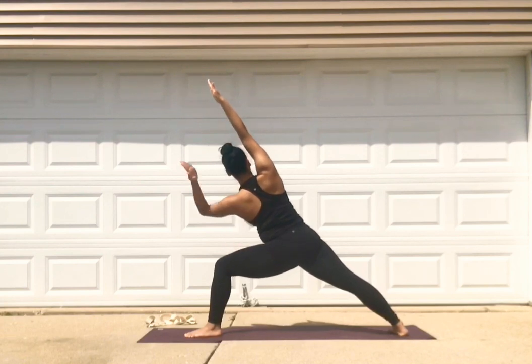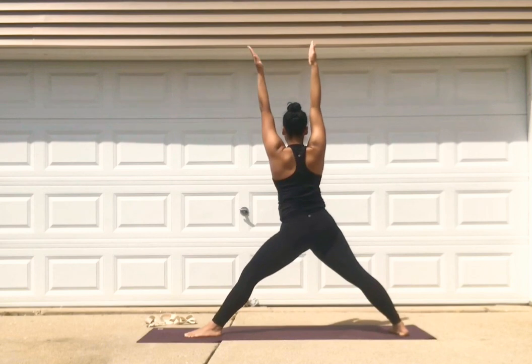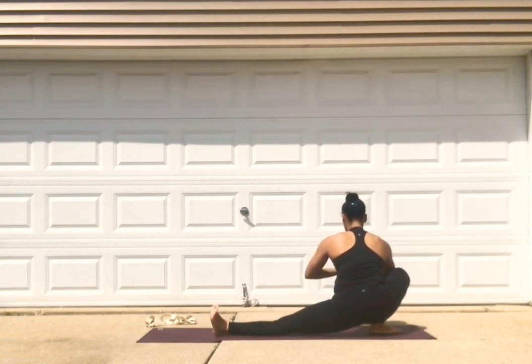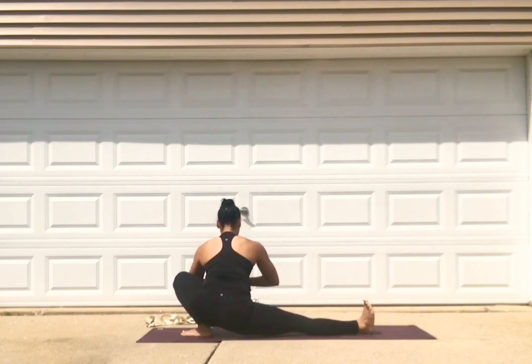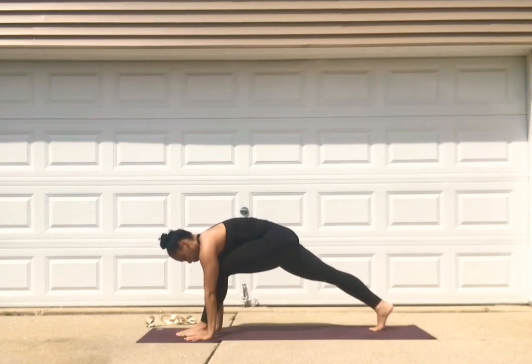Stay here, reach your left arm across your left ear. Inhale, straighten your left leg, stand tall. Exhale, pull your right heel in, bend your right knee, side lunge to the back of your mat. Hands can come down or keep the hands lifted, shift over to your left. Take an inhale here, bring your hands down, pivot to face the front of your mat.